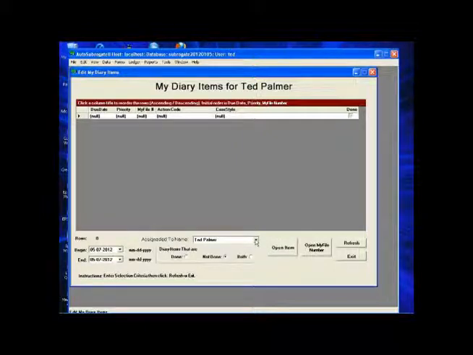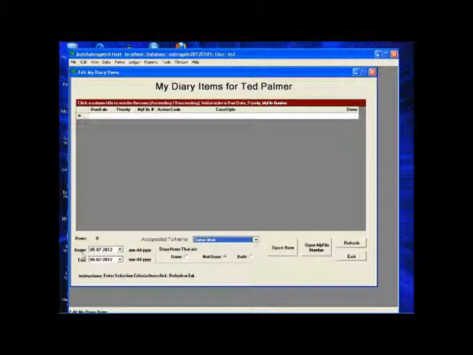And you can do that by clicking where my mouse pointer is at, and it says Assign to Name. And then there's a combo box here with a down arrow. You click on that down arrow, and it gives you a list of different users. Let's take a look at the diary item list for user Superman. We're going to click on that, and just to be sure that we get the diary items that we want to see, we're going to spread out the range of dates that is part of the selection criteria, and we're going to start by changing the begin date.